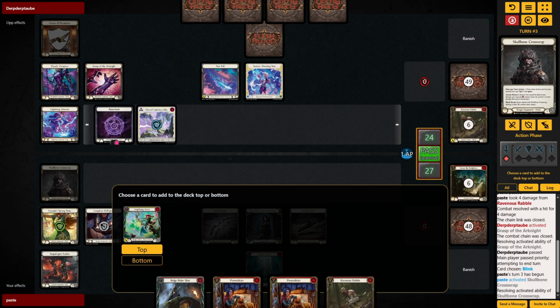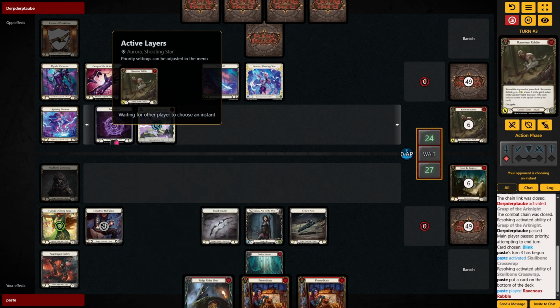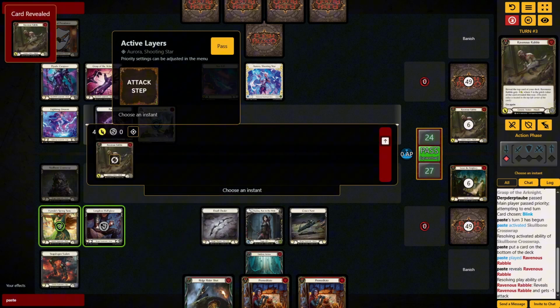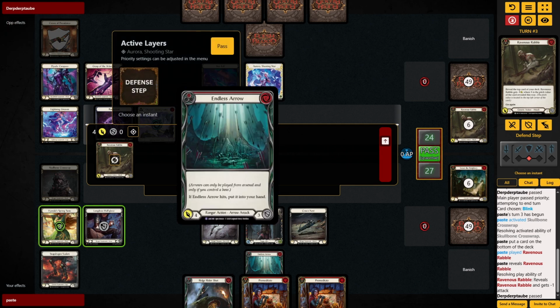Here, send that to the bottom. This card's not good enough. I think I'm happy to go Ravenous first. See what's going on there. To another Ravenous. This turn's going to be good, I think.